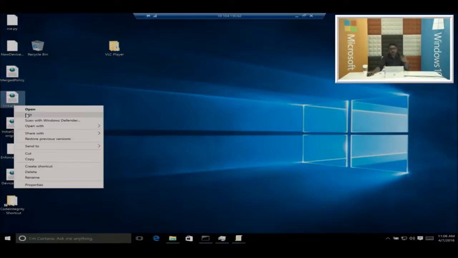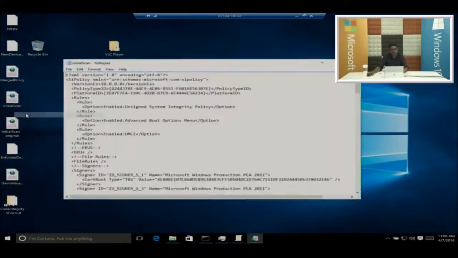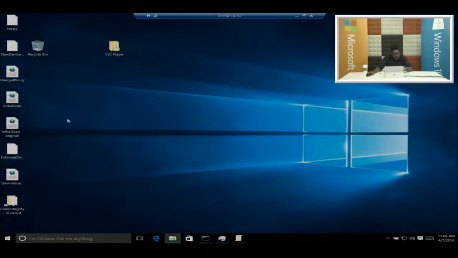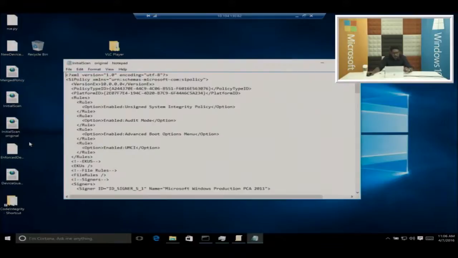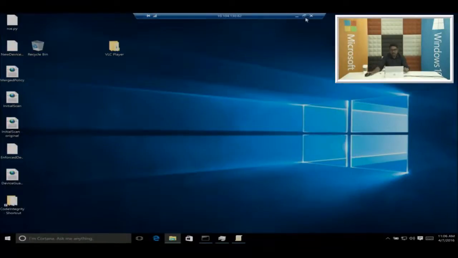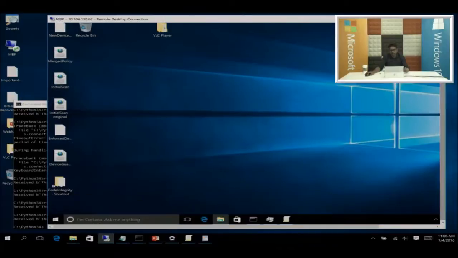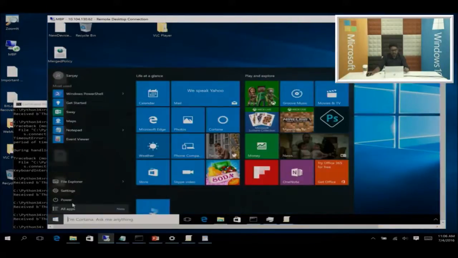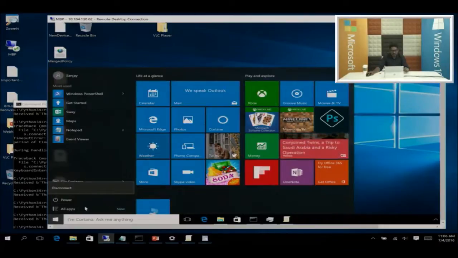This is where I generated the original audit mode, and if you can see here, sorry, there's a copy somewhere here. Here we go. If you see here, the rule says audit mode is on. So by default, any scans that you do will turn on audit mode. Now, if I restart this computer, it is going to go into enforcement mode. Let's just try that, and that would probably bring us to the next to the end of the presentation.